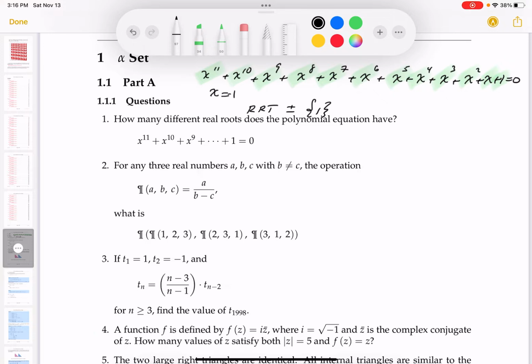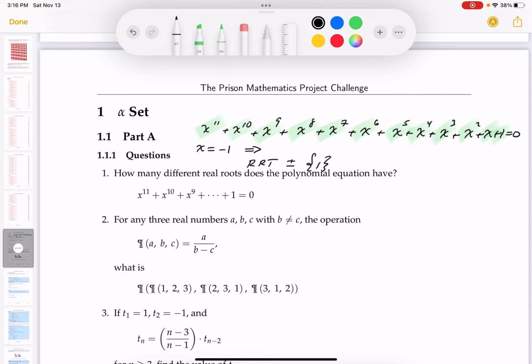Well, I'm sorry, I said minus 1. Let me get my eraser out. Doesn't look right. So my confidence is starting to show up a little bit, but I could be very disappointed now. So what are we going to do? We're going to put this down now. We're going to check it out. And let me write it down for you, all right? So I would get minus 1, plus 1, minus 1, plus 1, minus 1, plus 1, minus 1, plus 1, minus 1, plus 1, minus 1, plus 1 equals 0. I got success. So I know a root.